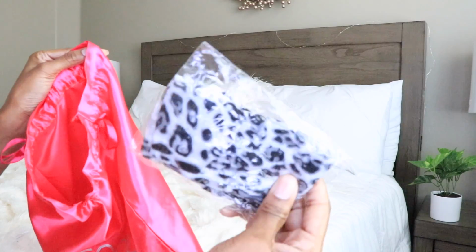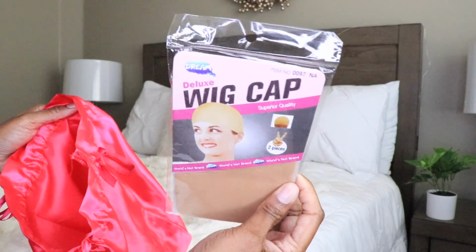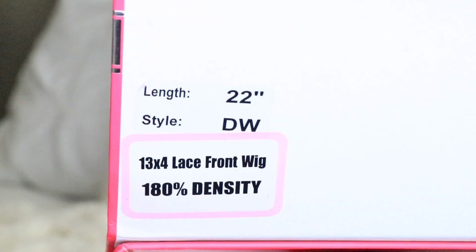So I have a wig from a company called Recool. I've tried their bundle hair before in the past and I've never had any complaints with it, but here's everything that I received with my wig, and let's go ahead and get into this wig.